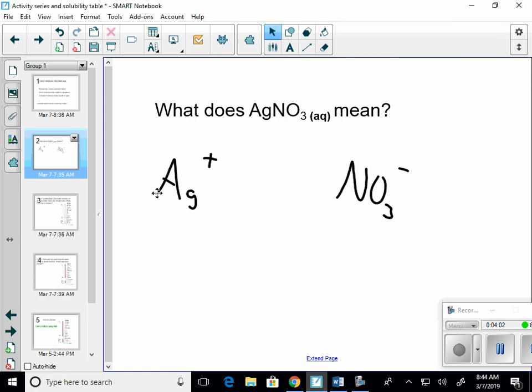Now, we're getting to the point where I'm probably not going to show the surrounding with water part, but I want you to realize what aqueous means. It means we take a solid, we add water to it to make a solution. So I still have that chemical in there, but now those ions are floating around. And those ions can react with other things. If you were looking at the lab benches, not only are there little bottles of solutions there, there are also solids there. Today's lab is going to be us putting solids into solutions, just adding things together. Let's see what happens. Sometimes nothing happens, sometimes something happens.